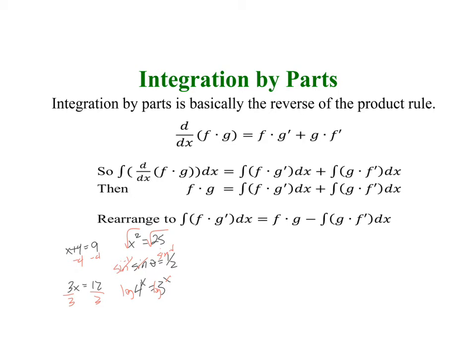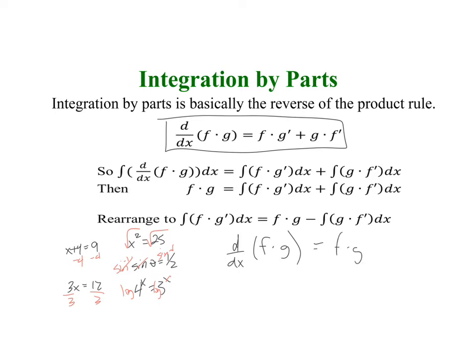So if we take our original product rule formula, you can see I've got it at the top here, but let me rewrite it. It might make a little bit more sense. If we take our original product rule, which means if we do the derivative of f times g, that gave us f times g prime plus g times f prime. The order doesn't matter, we can put it in whatever order we want. But the idea now is to solve this, we're going to do the integral of both sides. On the left side, the integral and the derivative cancel out, so we just get f times g.